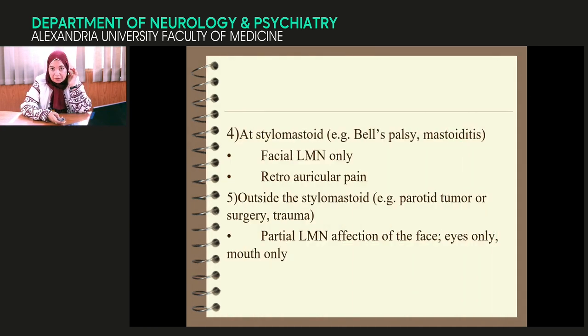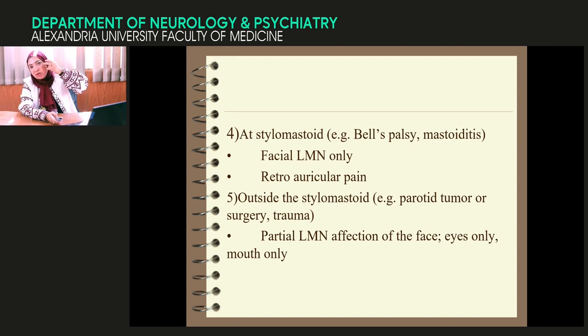If the lesion is at the stylomastoid foramen, it causes Bell's palsy or mastoiditis. The etiology may be Bell's palsy or mastoiditis. The facial lower motor neuron palsy involves the facial muscles only. No affection of the greater superficial petrosal nerve, no affection of the chorda tympani. It will be motor only, to the muscles, and it will be associated with retroauricular pain.